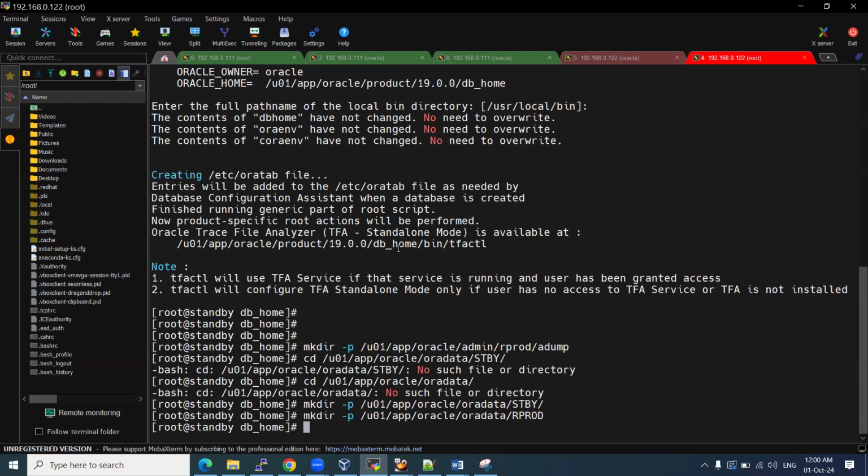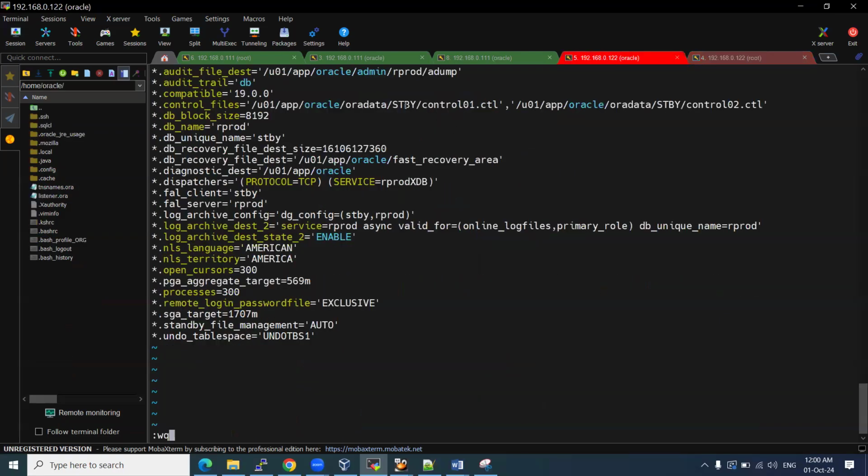What I'm thinking is, if you could keep the same thing in standby also, required directories we need to create. That is one thing. Okay. Here also you can use rprod. That's up to us how we are going to manage. If it is a different structure or same name, you can use it. There is no need we have to use this name only. As it is, whatever the primary side directories you have used, you can use the same thing.